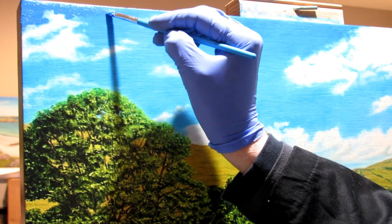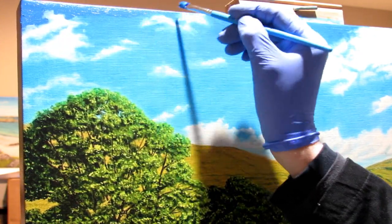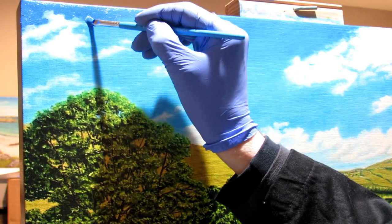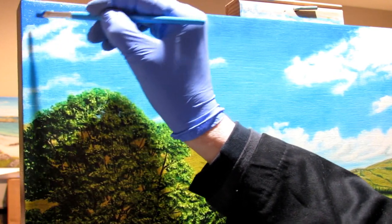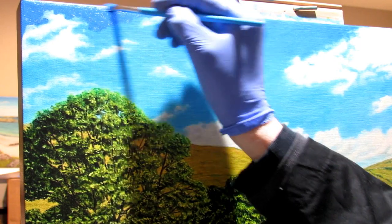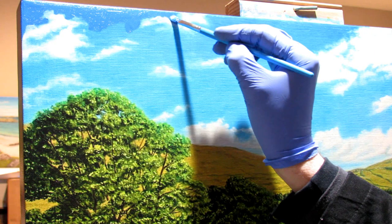And it doesn't have to be the exact shape when I paint the new clouds. All I want to do is cover all this crap looking print with some nice paint that's going to be richer, more even, and a lot better looking than it is presently.